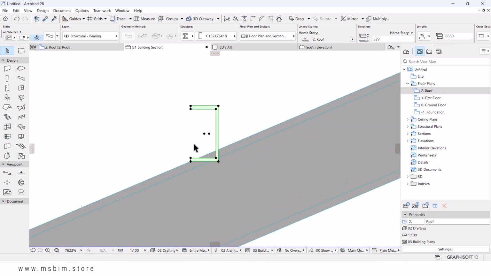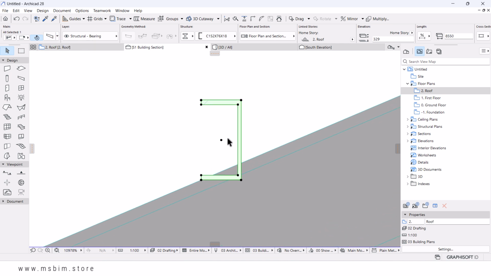aligned with the profile of our beam. So you can either use one of the points here, or access or adjust it in the settings. So from here I can just click on this point, then on the pet palette let's activate rotate. So you can rotate this like so, and then you can also key in the pitch you want to rotate, or the axis rotation. So in this case it's going to be minus 23 because the roof pitch is 23.